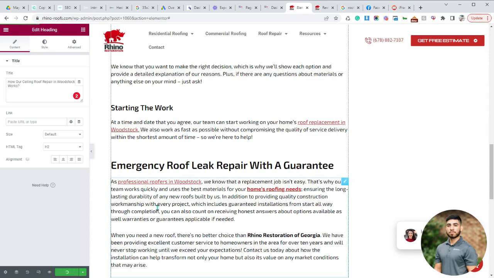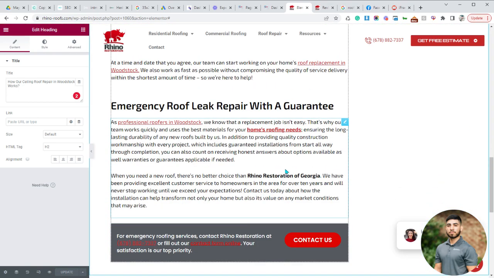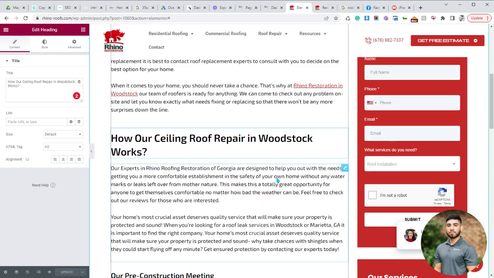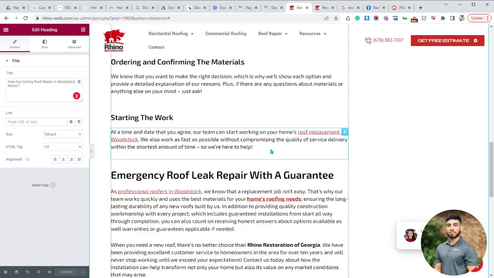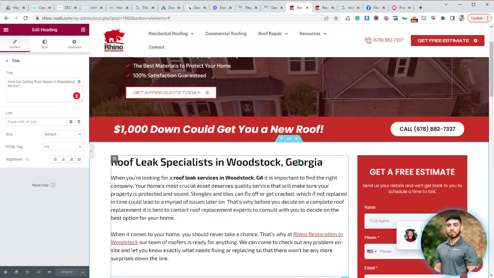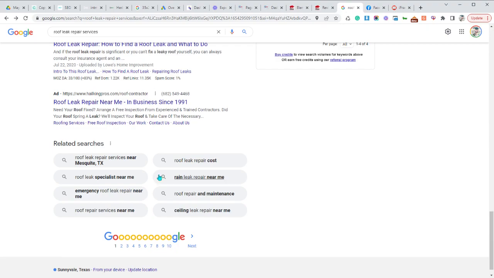So that looks good. Those are some much better optimized headers. So that takes care of the header twos. And then for adding some of the related keywords that pull a map pack, for that, now we can add a couple of header threes. And I'm going to show you what I mean by that.